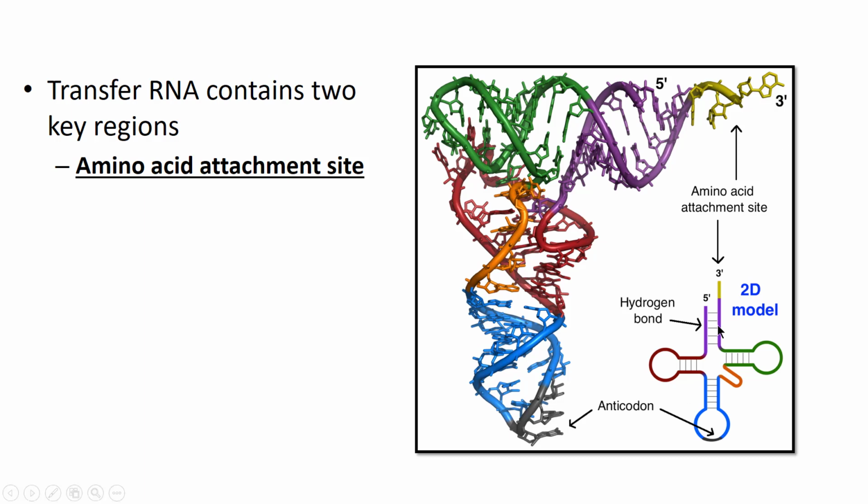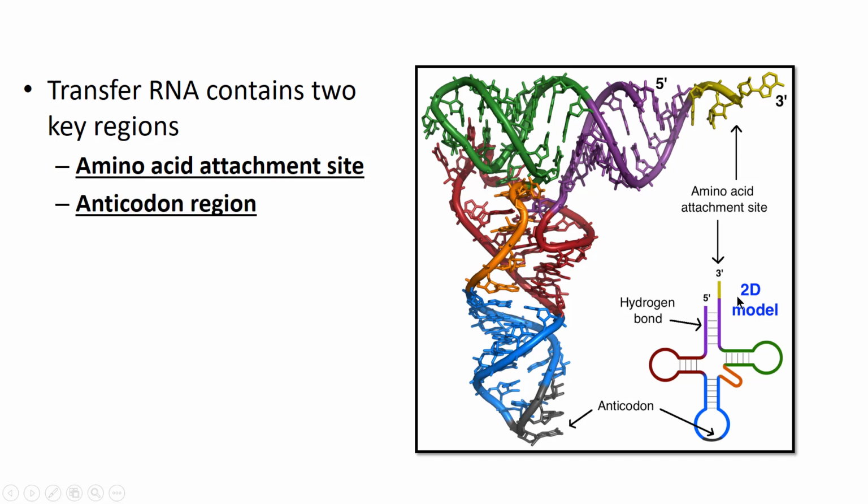And the way that the RNAs are sequenced allows for hydrogen bonding to occur such that the linear RNA folds into a more three-dimensional structure, or shown here in 2 dimensions, a structure that looks kind of like this. So this is a 2-dimensional model, and this here represents a slightly more accurate 3-dimensional model. So within this structure, then, what we have are 2 key regions. One is called the amino acid attachment site. That occurs in this portion of the molecule up here.